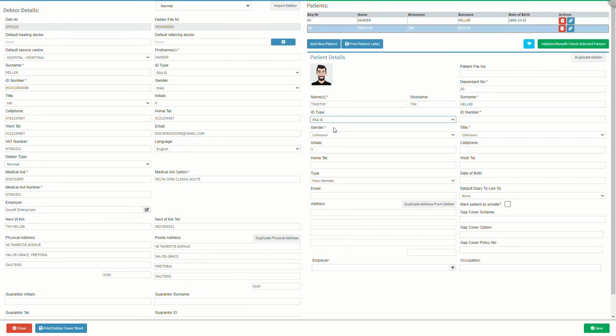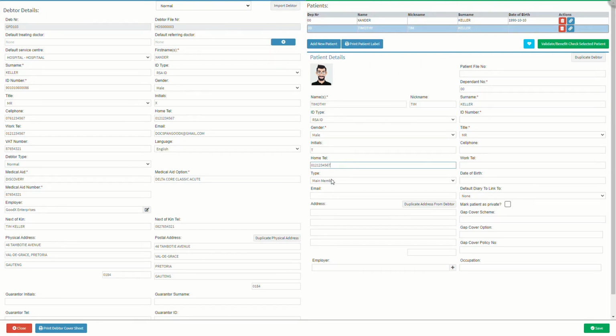Gender is the medical related gender of the patient. Click on a gender drop-down menu to select an appropriate option from the list that has become available. Unknown is when the patient's medical related gender is not known. Male means the person has a male reproductive system. Female means the person has a female reproductive system. Initials is the first letter of each name of the patient. This field will be completed automatically once the first names are entered. Hometel is a landline number where the patient can be reached telephonically.